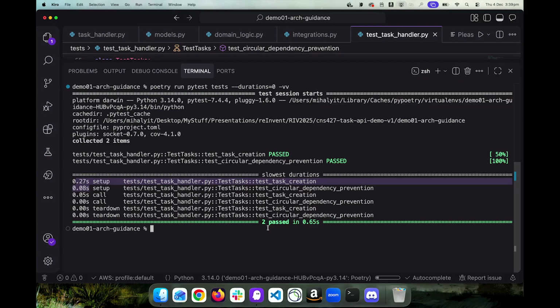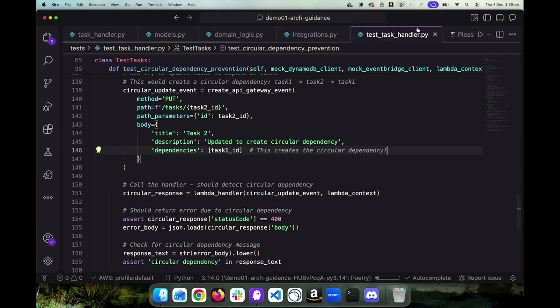In this case, we have only got 2 tests. The actual runtime depends on whether the dependencies are cached or not, so we have run this a few times on our laptop. But there's probably room to improve and make our tests a little bit faster. So given this code base, let's quickly summarize what we have seen.